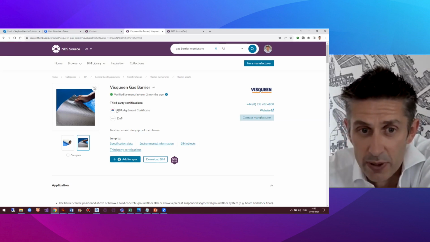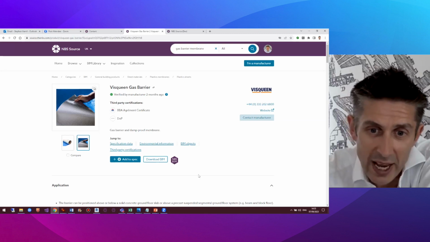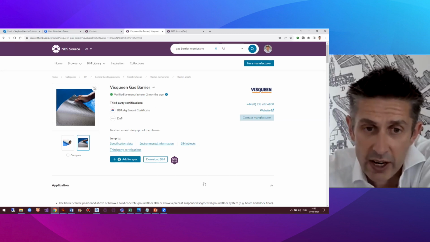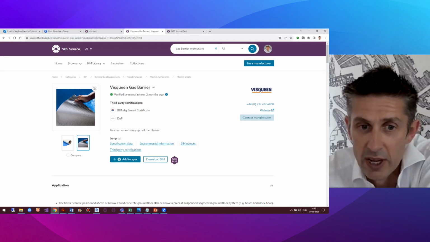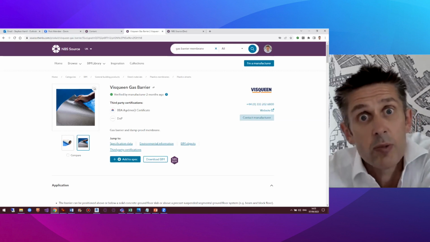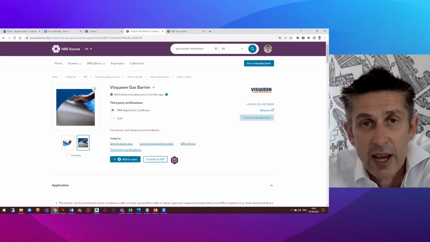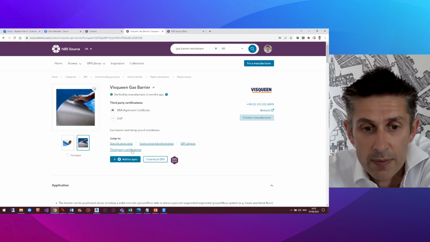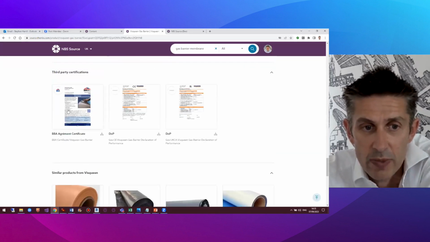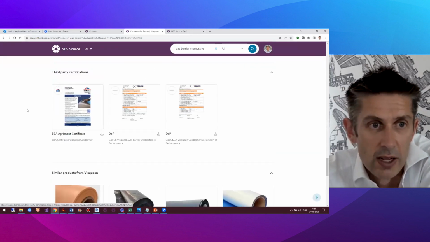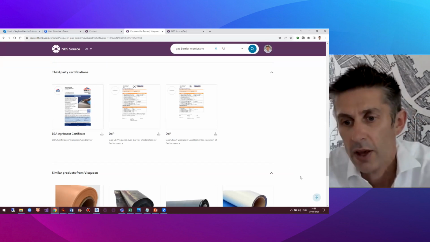So right at the top, they say, lower down is what the manufacturer is saying in terms of the technical performance of the product. But if they've got any third-party certification, that's there right at the top. That could be at a product level, or it could be certification at a company level, like 9001, 14001, etc. And you can download that certification at the bottom of the page.